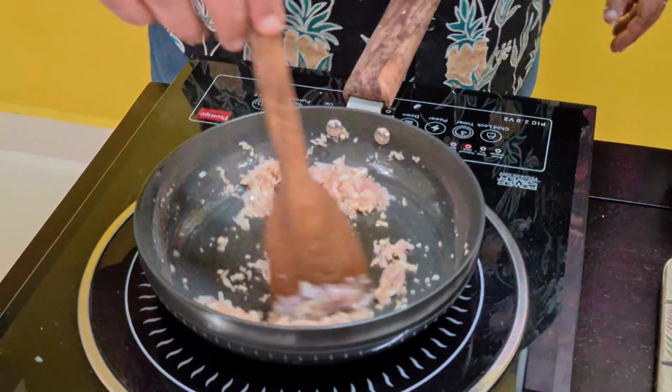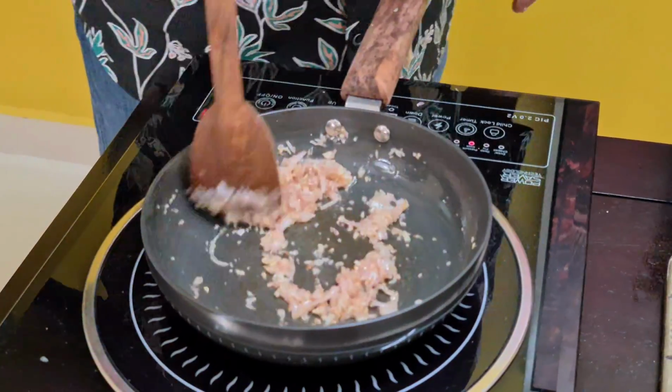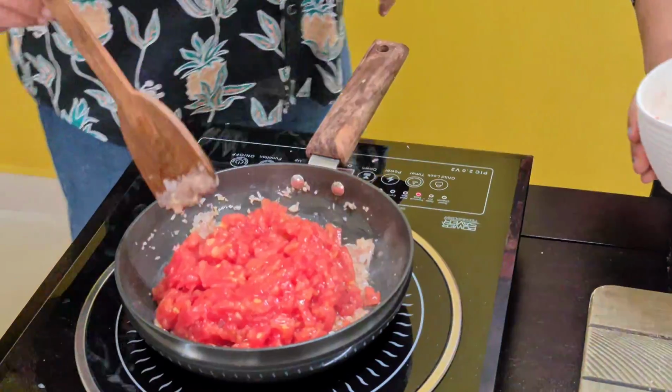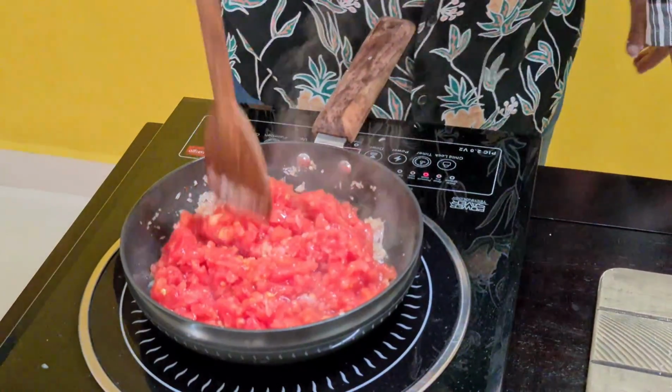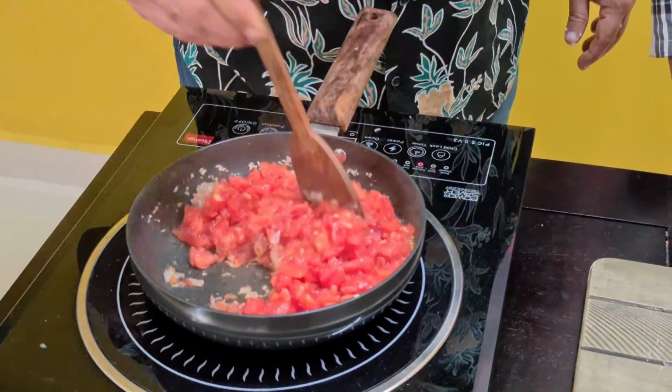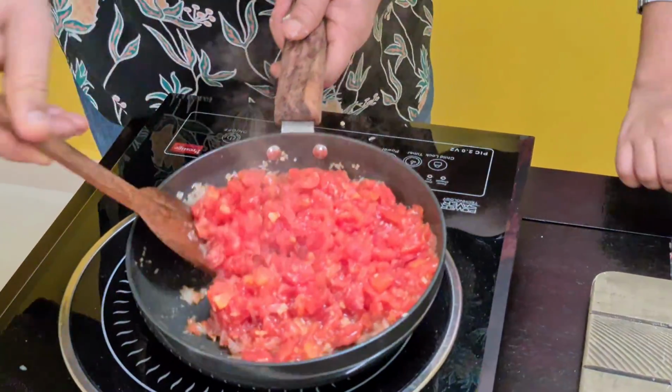Now can you help me add the concassate tomatoes? Yeah, you can add the whole thing inside. All right. That was a good job. Thank you.